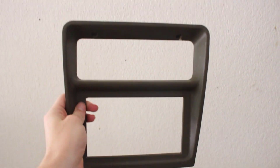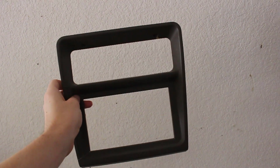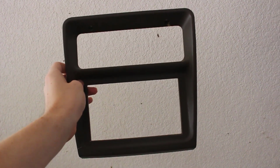I'm going to be experimenting with finishes on this plastic piece. This is out of my parts car, and I mean, it's a parts car for a reason. That way I don't have to mess up the wood trim on my 1999 Montero's interior.